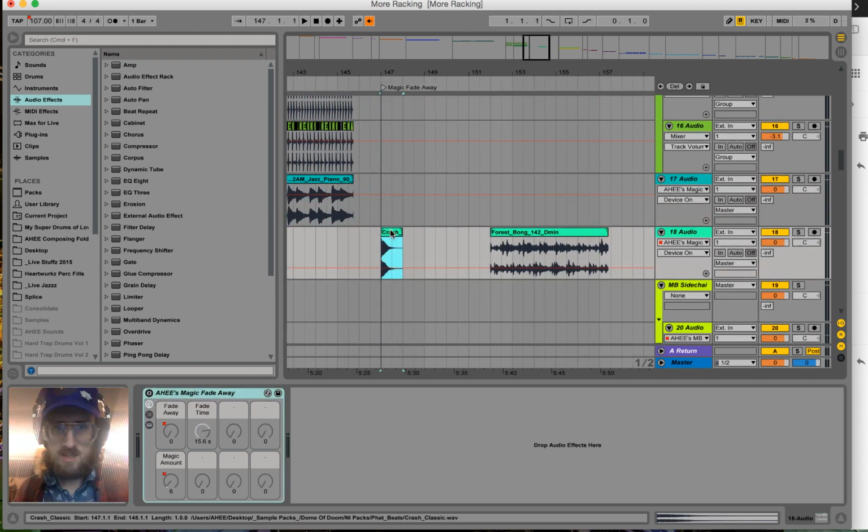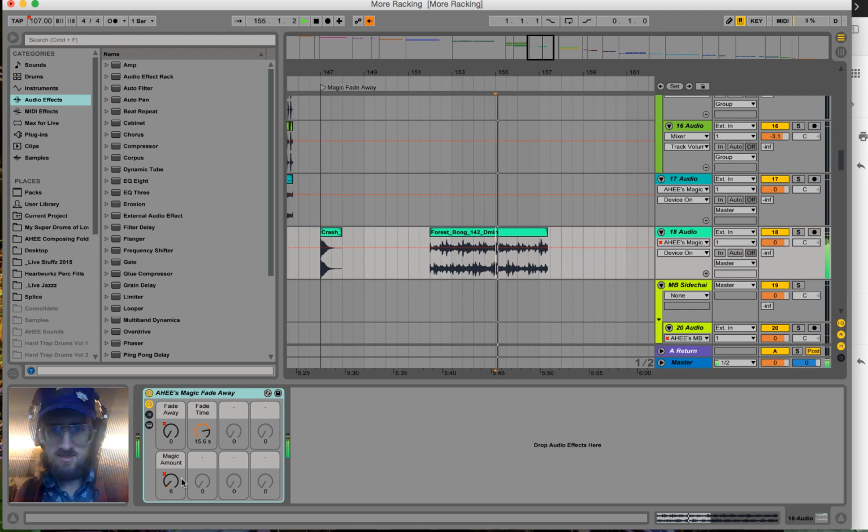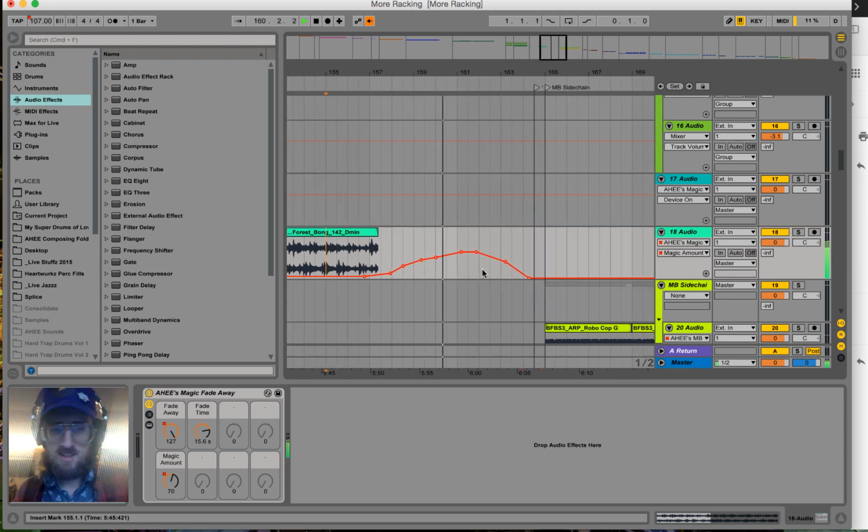Here, the Magic Fadeaway, you can apply this as like a way to go into a breakdown or add character splash. So that's just a regular splash. Here we'll add the fadeaway. Nice. And here we'll add it to this little. You can see it's got a little magic on it. Start to fade away. Great for little outros and whatnot. And you can see here I'm automating up the magic, and it's basically the magic box built into this, and you can do some really cool sound design with that.